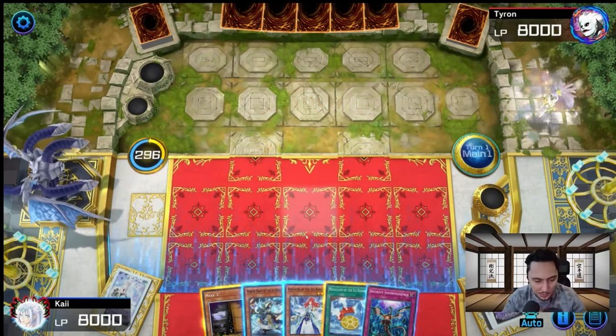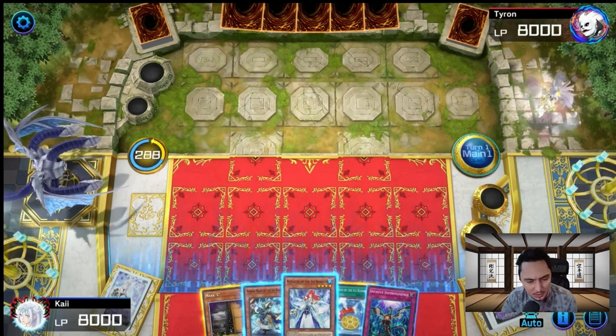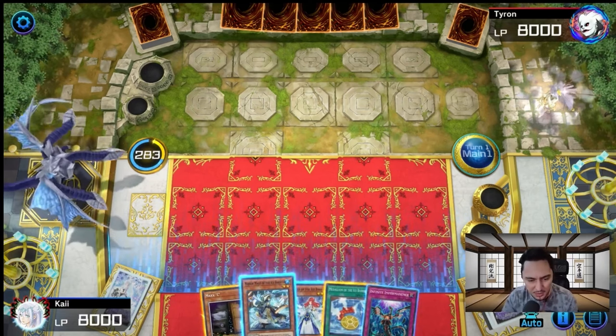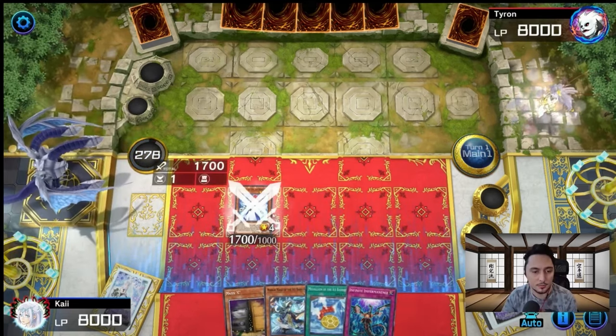All right, so we start with a Mirror Mage and a Revealer of Ice Barrier and also a Medallion. So this is a good start, to be honest. Could start with Revealer and then we could pop off into anything else. We could also start with Mirror Mage. I think what we're going to do here is quite simple. We're going to start off with Revealer.